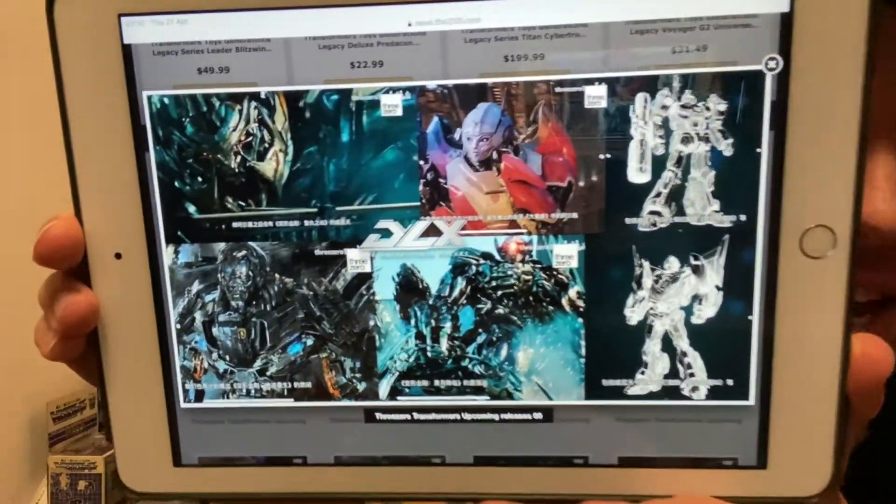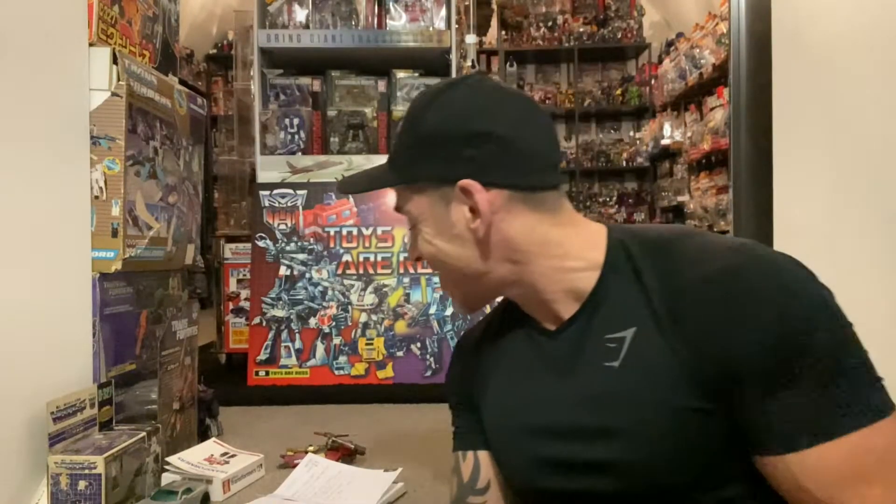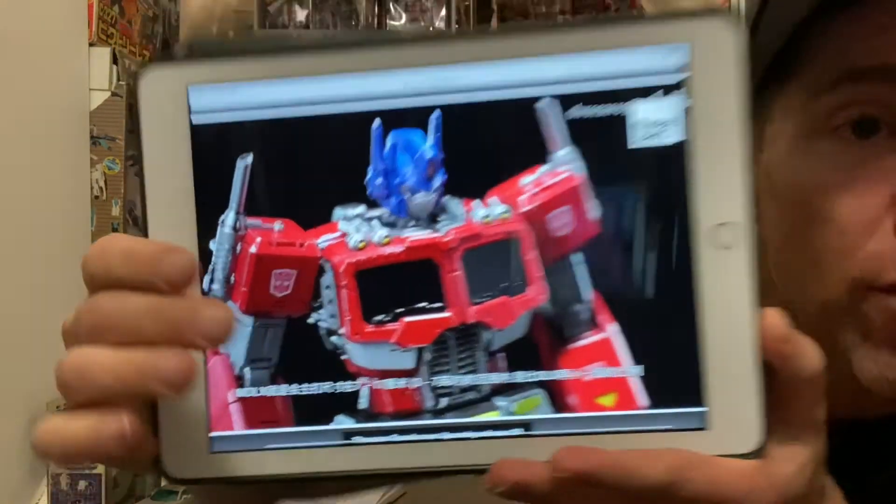I'm going to gloss over this as much as I can because you really need to look at it yourself - it's amazing. If you like DLX figures, they have just gone huge today with announcements. A couple of figures are out already, a couple coming soon. These are beautifully detailed action figures, not transforming, but they look stunning. There's Bumblebee and G1 Optimus Prime, which is shipping this month. These are your MDX figures and Optimus Prime looks absolutely brilliant.